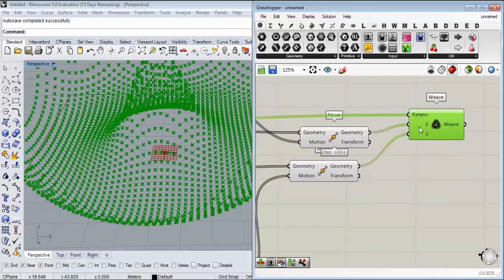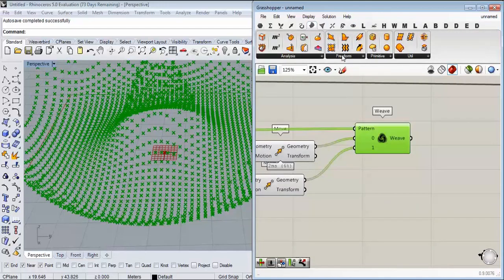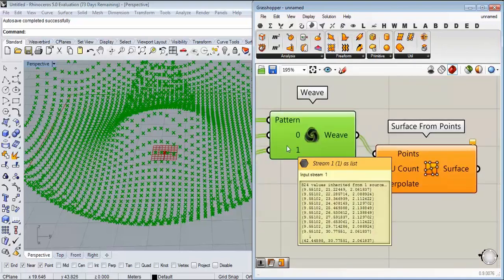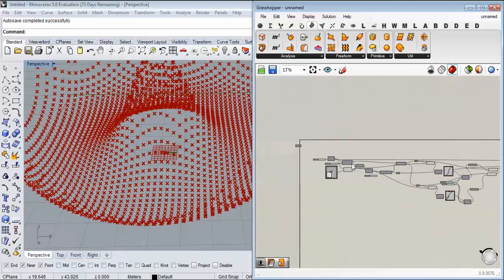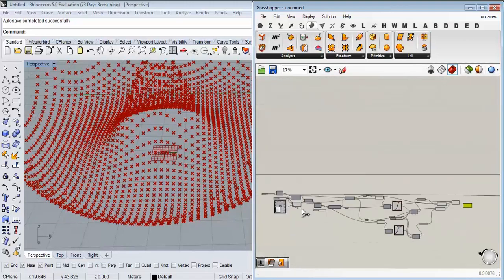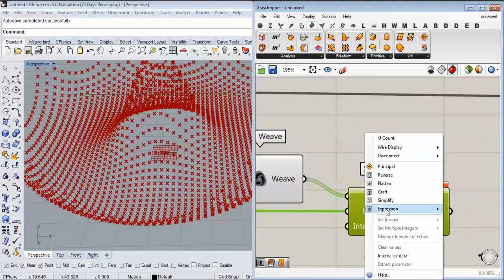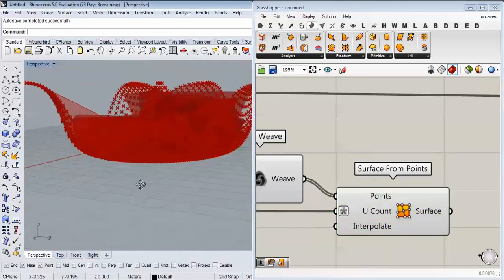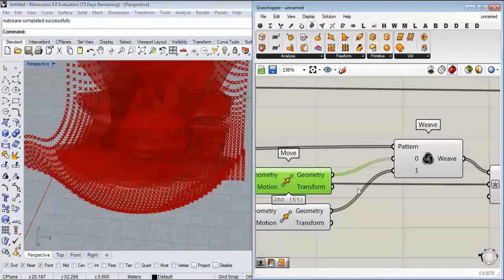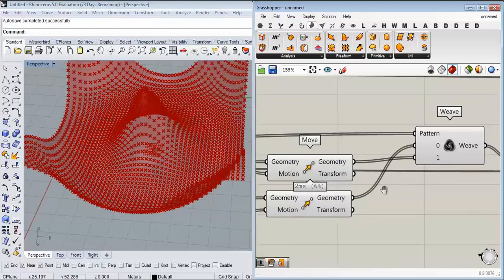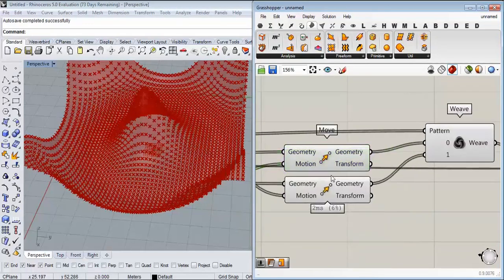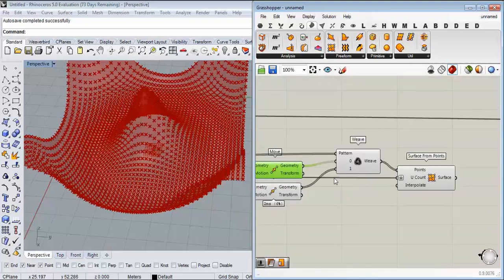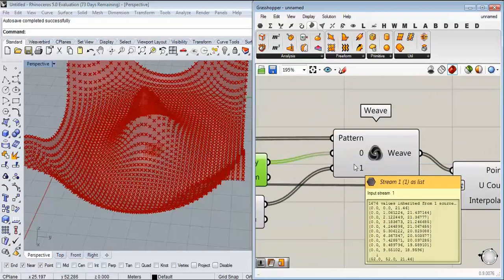I have to check out which one is 0 and 1 by just connecting a surface and just changing the 0 and 1 source. So, and let's go back. I've talked about this, 49 for the U count and x plus 1. If we were lucky, we will have the surface. Okay, we had a misconception about the 0 and 1. Okay, so this is the 0, this is the 1. So you can see that that's the false and that's the true.